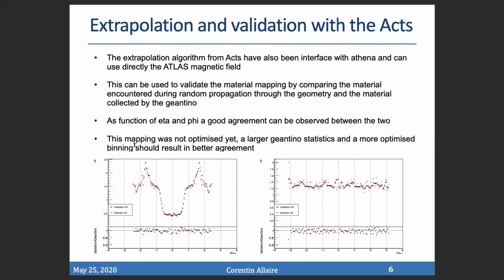And this map is absolutely not optimized yet. The binning has not been changed. We don't have enough statistics. And this was done during the weekend. So this is already what we can do without too much work put into it. And we could probably achieve much better results by optimizing it a little bit. So you can go to the next slide.